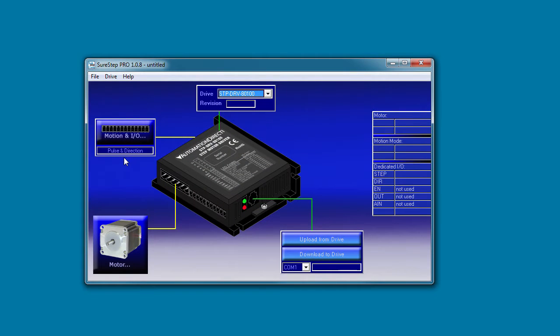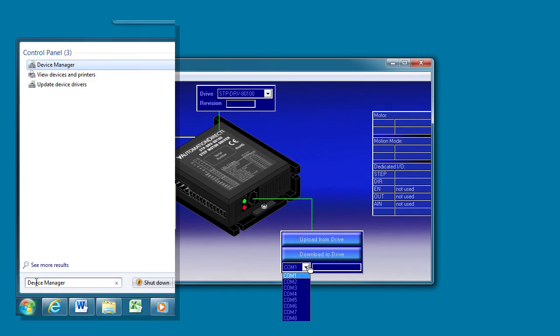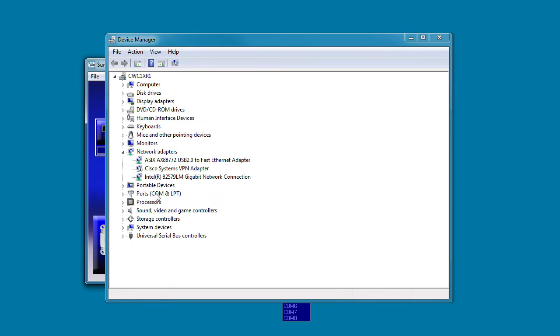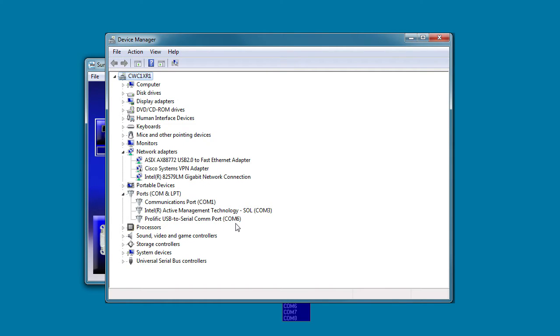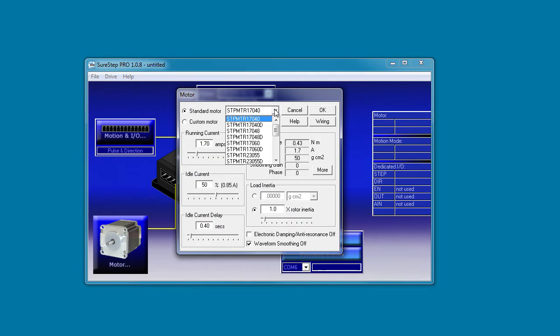Okay, now that we're all wired up and the software is installed, open the software and select the PC's COM port you're using. Windows can assign the USB to serial converter to any COM port, so I usually just search for the device manager, go to the device manager, ports, and see my USB adapters on this COM port. So I put that here. Now we just select the drive we're using and select the mode we're using.